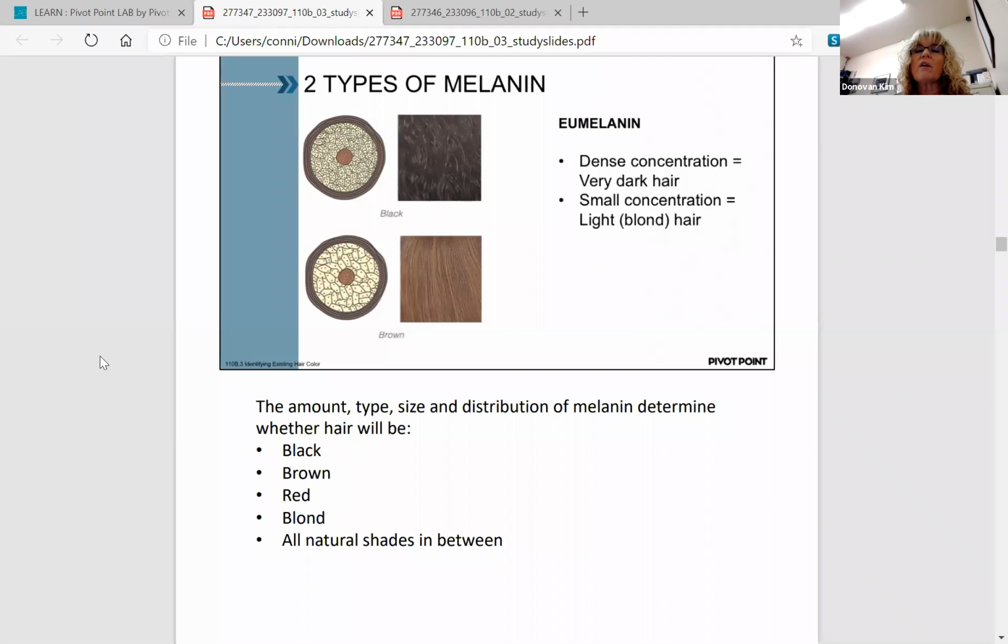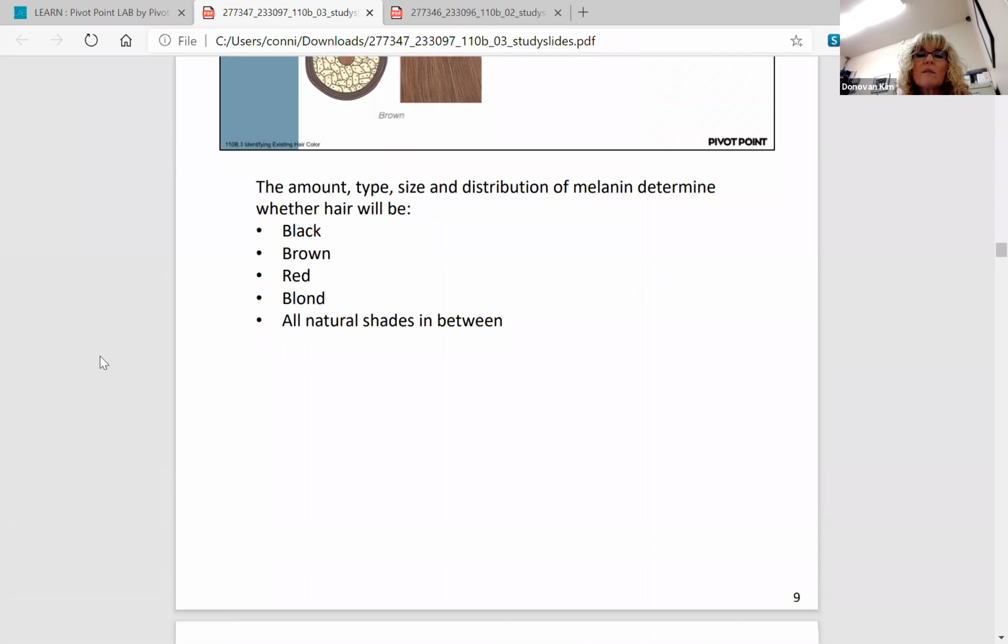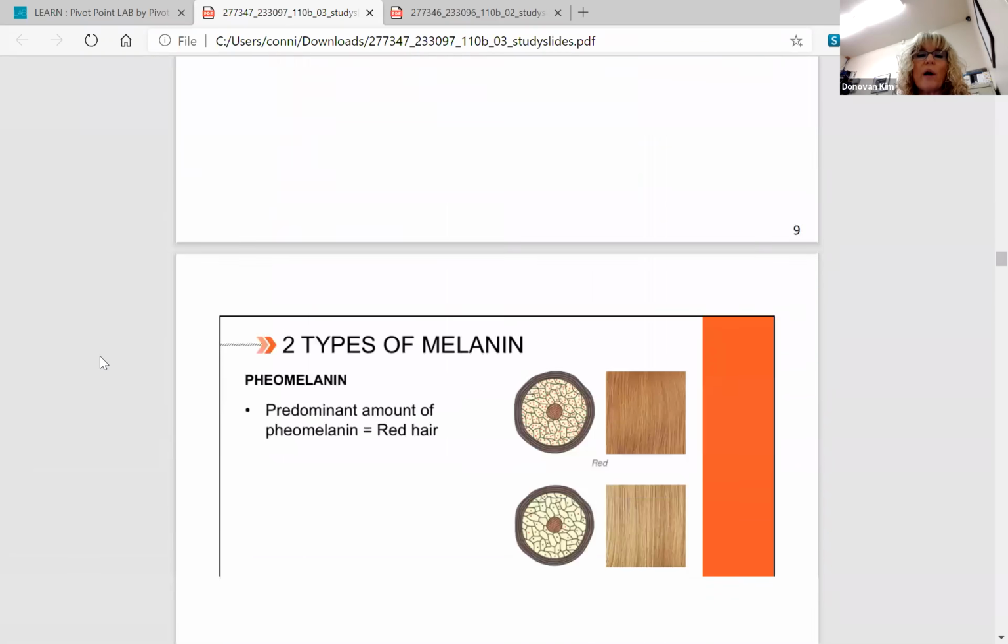It's very dense, very concentrated. If you have brown hair, you have a medium amount of eumelanin. And if you have blonde hair, you probably have a very small amount of eumelanin, but it is found in all hair. The concentration of this is going to determine what color of hair you have, and every hair color in between. So eumelanin is dark or brown.